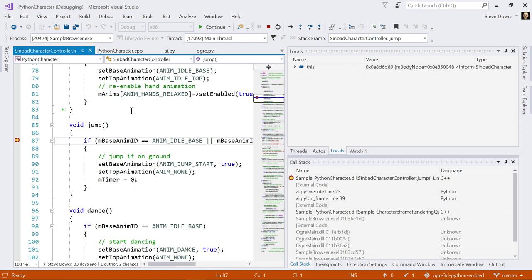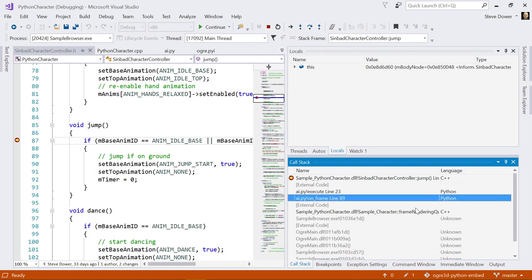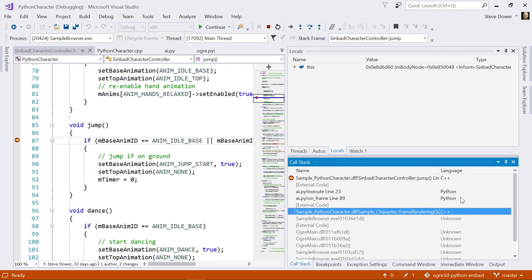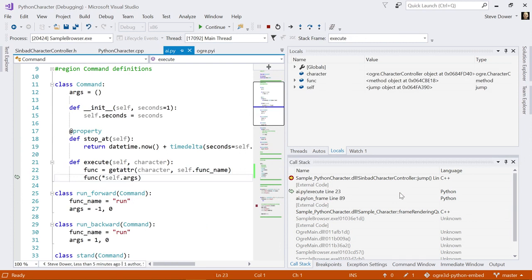Now we hit C. What does Visual Studio give you in this place? You'll see the call stack here. If you've debugged in Visual Studio before, then you're familiar with the call stack, debugging, everything like that. What we have here is something really neat. That is mixed Python and C++ debugging. Typically, you only work in one language at a time, maybe it bounces between C or C++.